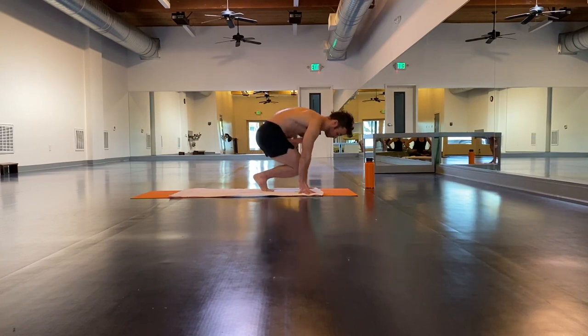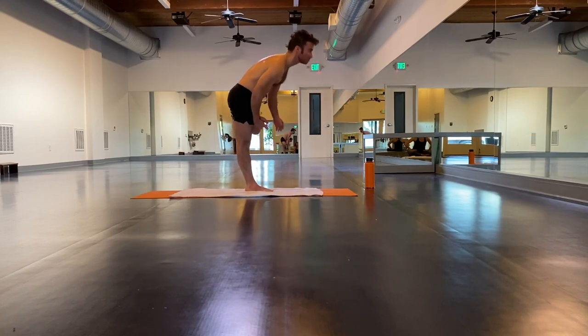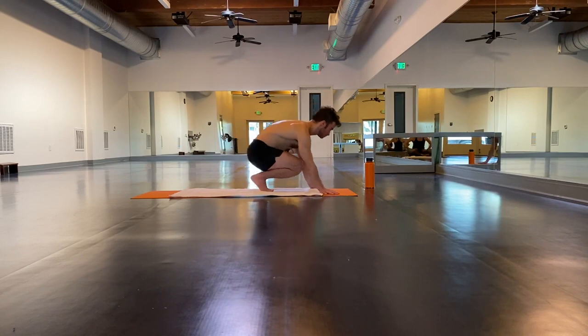Good. Toe stand as you're ready. Bring your hands out in front and push yourself up, all the way back up into tree. Tree pose, release. Leg down, arms down, take a deep breath, honoring your standing series. And turn around, relax on your back, Savasana, well done.